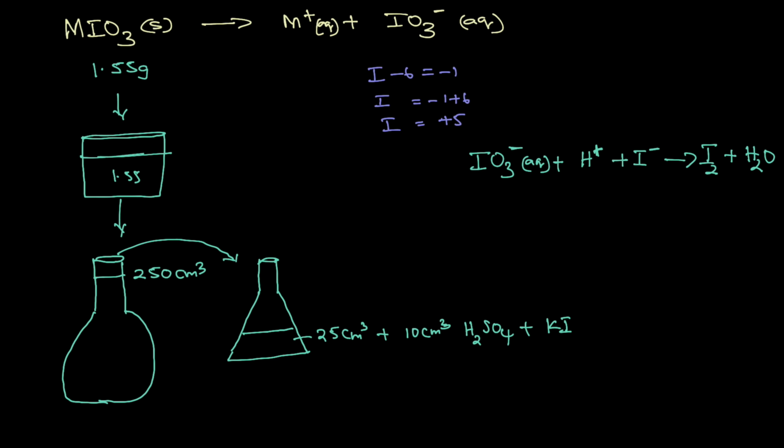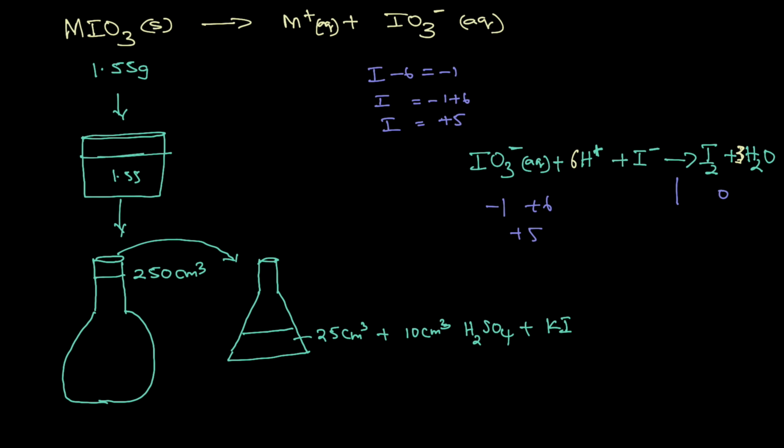But how many water did we form? There's 3 oxygen here, there's 1 there, so we need to multiply that by 3. We've got 6. 2 times 3 is 6, so we've got 6 hydrogen plus there. And if we balance the charge, the charge here is 0, and this one is overall charge is -1 plus 6, that's plus 5, and we want 0, so we need -5.